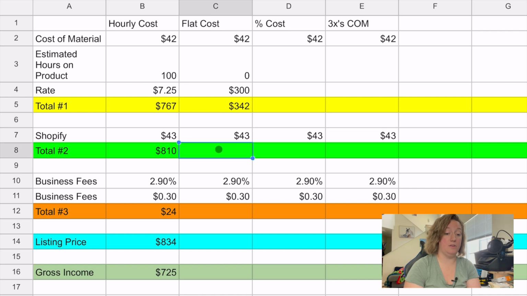Then we're going to go here and add the Shopify monthly costs, $385.